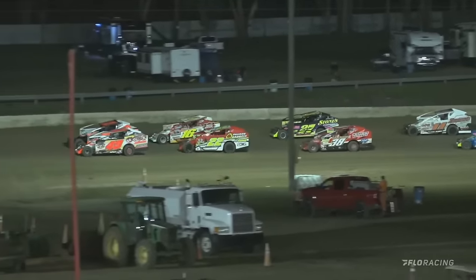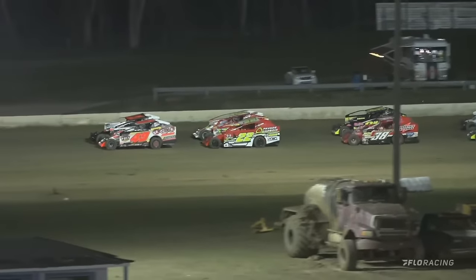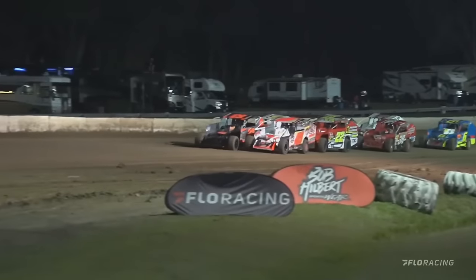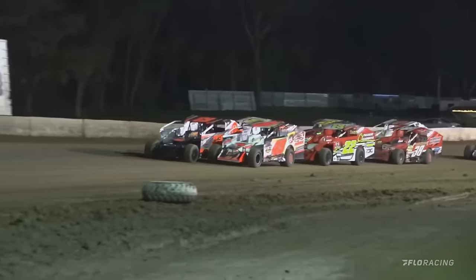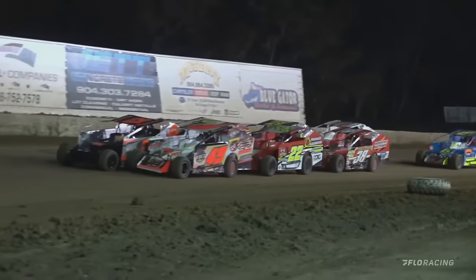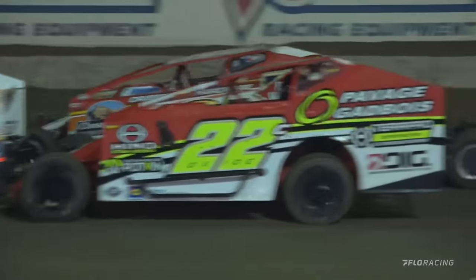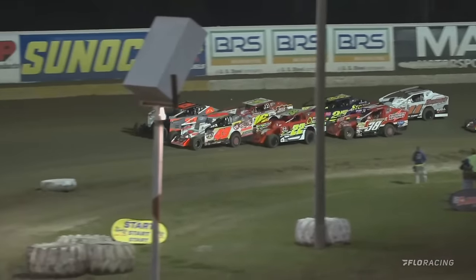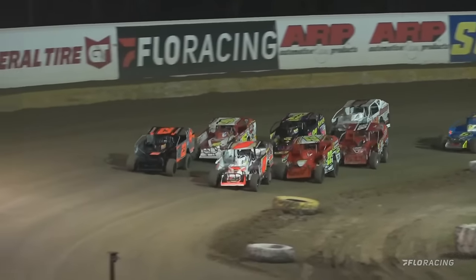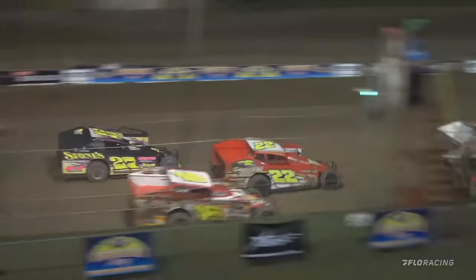Good job, Joe. We have the Sunoco start zone over there in turns 3 and 4. You see the two signs, one in the middle of the corner, the other just coming off the exit. The original start has to happen at the second sign. Conveniently, you guys have yellow on the outside wall and yellow tires, so we just worked with you guys, put them there. But if you're at home watching, there's the first yellow sign. There's the second one. They're supposed to come to that second tire before they fire. This time they do, and away we go.